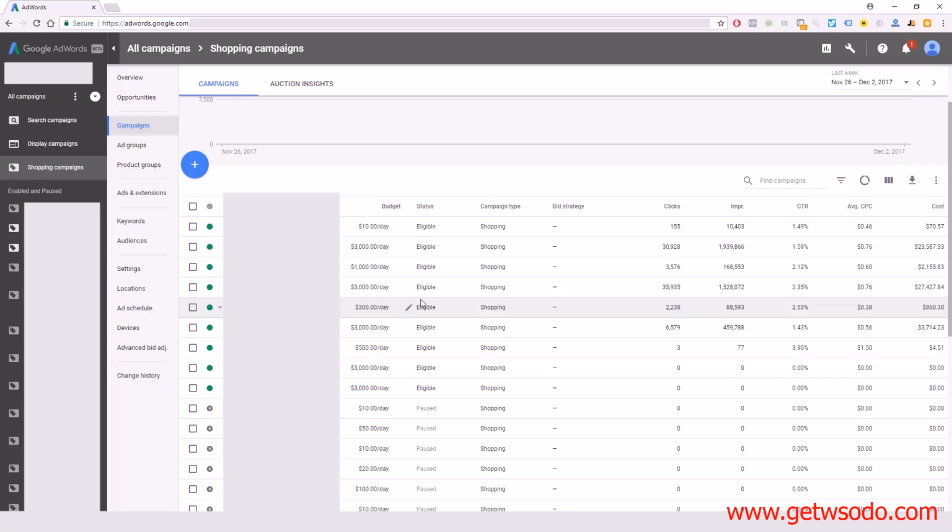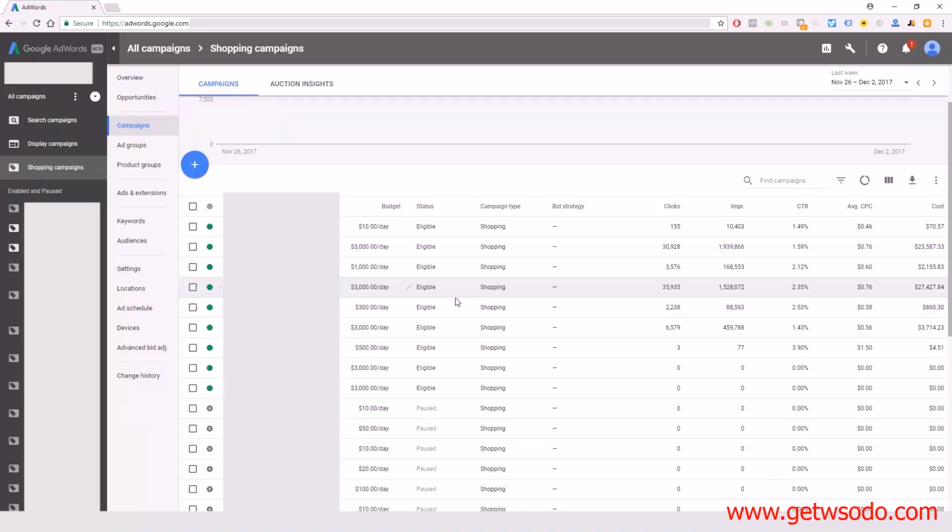So, okay, first things first. The way that I decided to do this whole module was basically to optimize my own Google Shopping campaigns, right? So I've actually left all my stuff running for about 2 weeks now without optimizing it, and I have been losing a little bit of money because I haven't optimized it. But I figured it would be great if I can show you guys exactly how I optimize my stuff, so that when you guys start spending money, you can optimize it the same exact way.